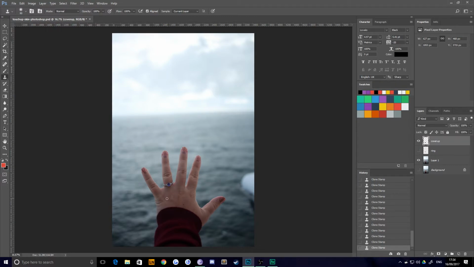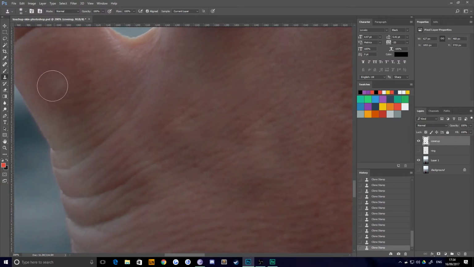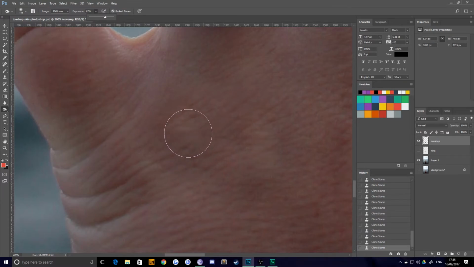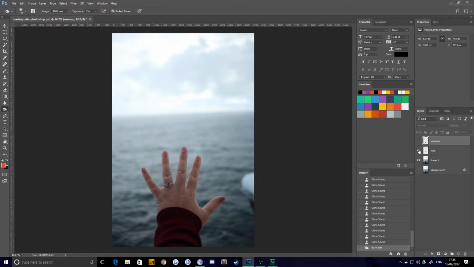So there's a little bit here where you can see the shadow, which either may or may not matter depending on how the light falls. So I think what we need to do is just do the opposite of dodge on this one tiny section here, and that's called a burn. So if I just take this dodge tool and turn it to a burn tool, and I'll just turn that exposure down, which is basically like the strength, and see what we get. Yeah, not too bad. Okay, that looks pretty good. So we can see now that we've done two things here. We've made the ring a little bit brighter, and we've covered up those two cuts there on the hand.